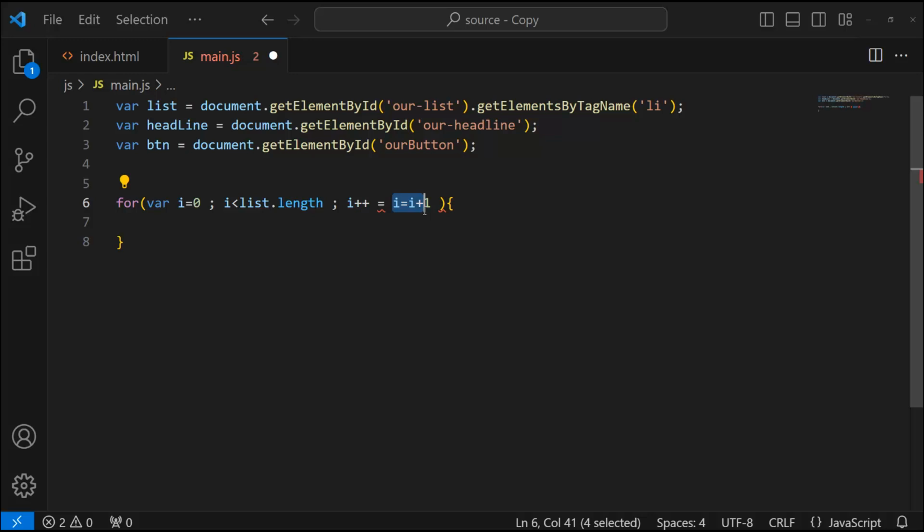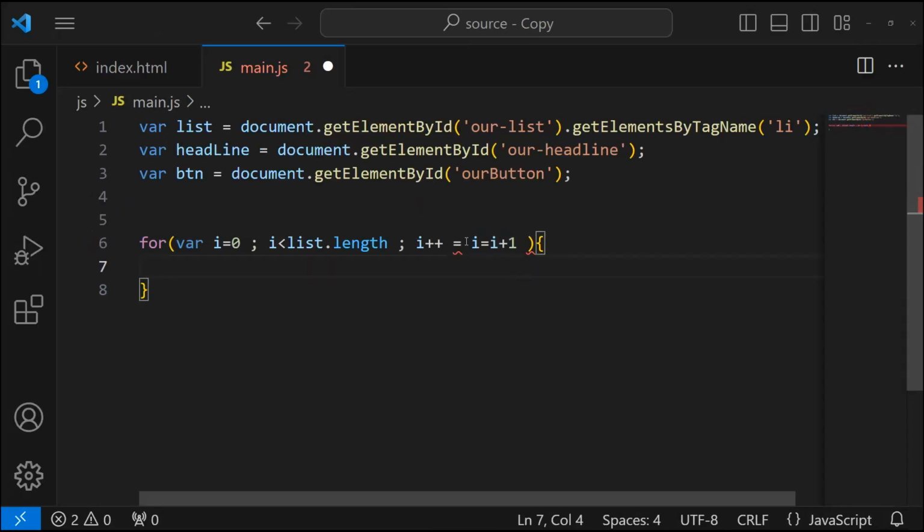You can do that or that. But for this i++, when it comes after, all of the condition is done, and then i is going to be increased by 1. So this is our loop.